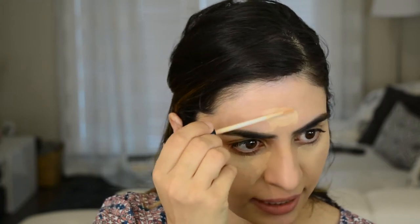So I'm just going to take this in these areas, just kind of where I would highlight. And I'm just going to blend it out with my finger. The nice thing about this product also is, even though we're putting it on top of a powder, it doesn't bunch up like some stuff would do over a powder.